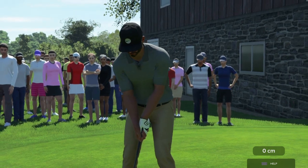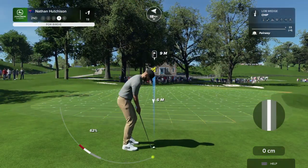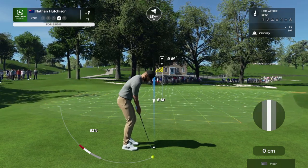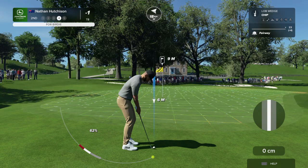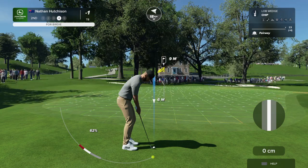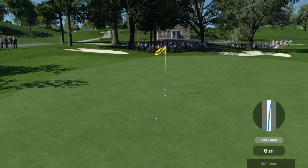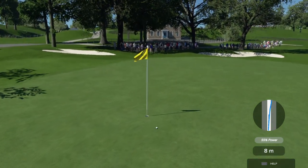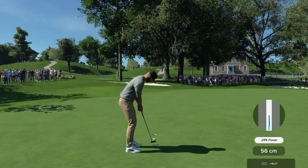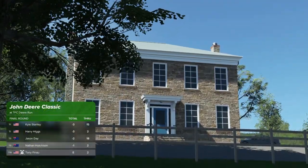All right, we need to hold this to keep moving forward. So let's go probably up here with the way that's going from left to right. Let's go a little bit further. I'd rather keep it up than let it roll down. I'll take a par. That's a touch of class. Judging it beautifully. Yeah, good job. Nice par. Take a pass over there. One under for the tournament.